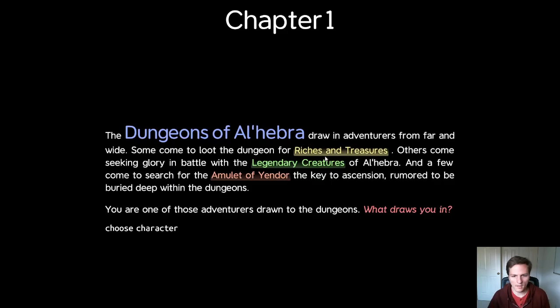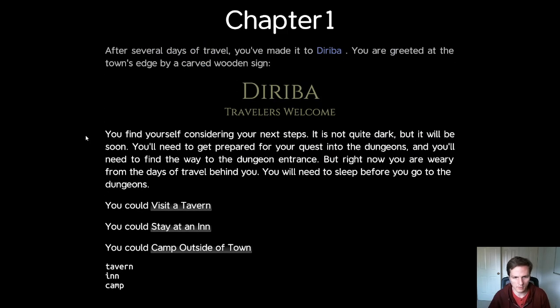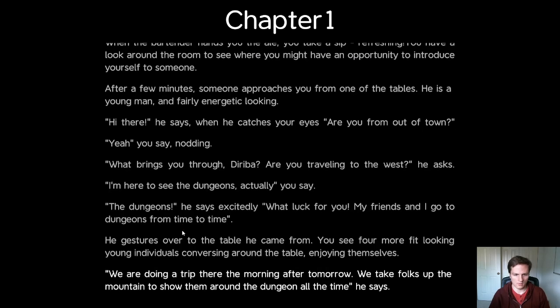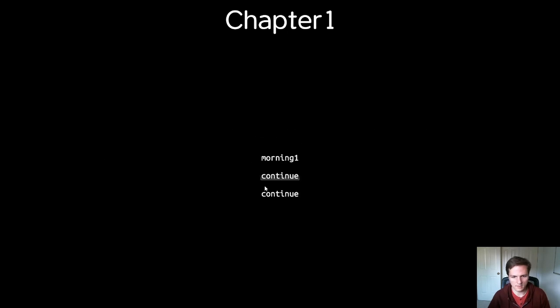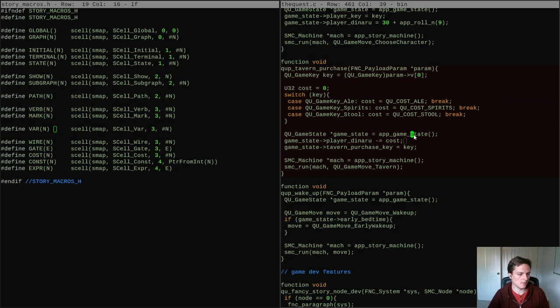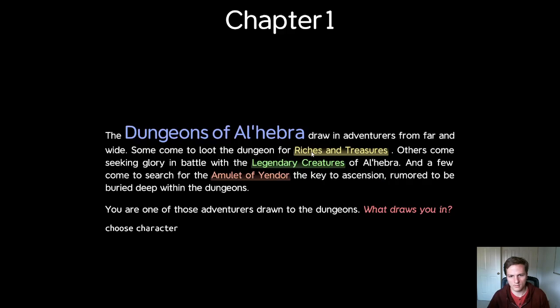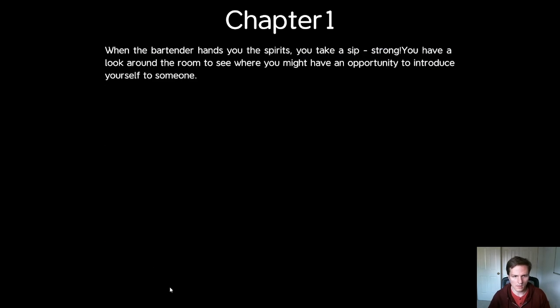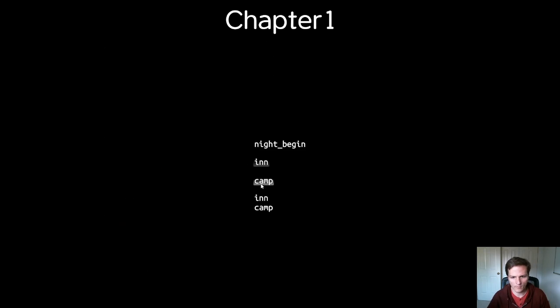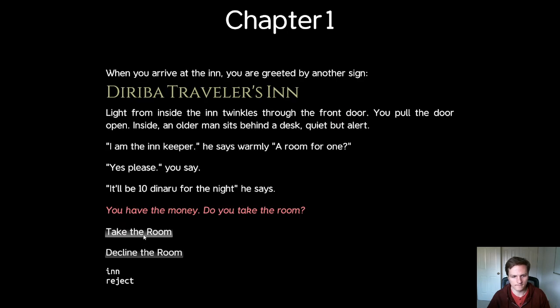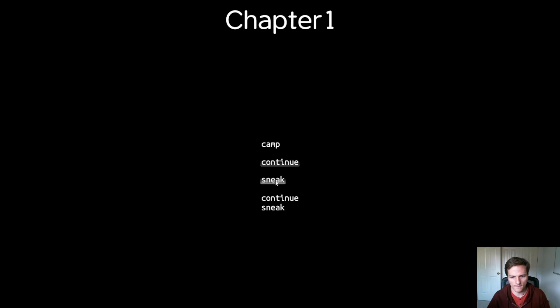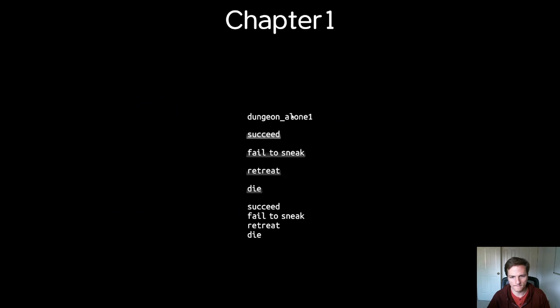There we go. Okay, so if I run it, you can see we play the game. You can ignore this debug readout down here, but otherwise, you walk around and make decisions about how you want the story to proceed, and so on. So that's all working. Let me show you how we can enable logging, and when we go through the story now, we get to the end of the story somehow.